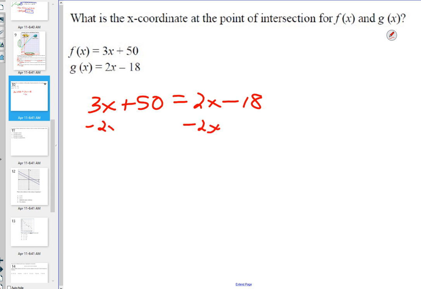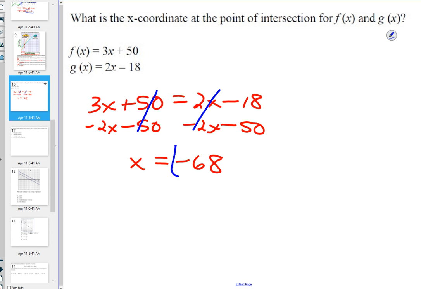This one was not multiple choice. You had to type it in. The nice thing here is once you combine, you get x on this side. This side gives you negative 68. I think only one person got this one right on the Google form, and it wasn't even because people put x equals. I told you, don't write x equals. On the Google form, just write negative 68. If I plug in negative 68 for x's, they will both give you the same thing.